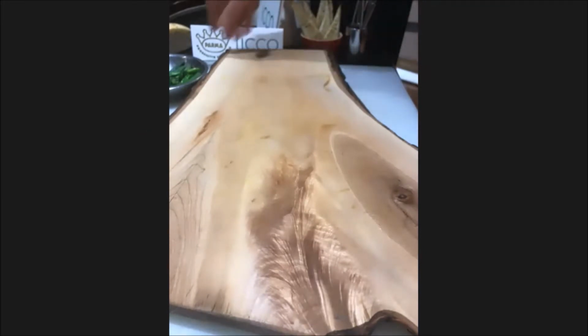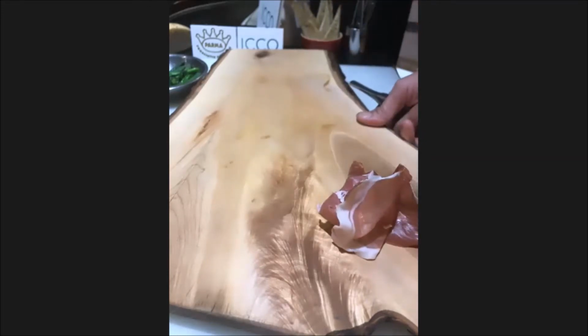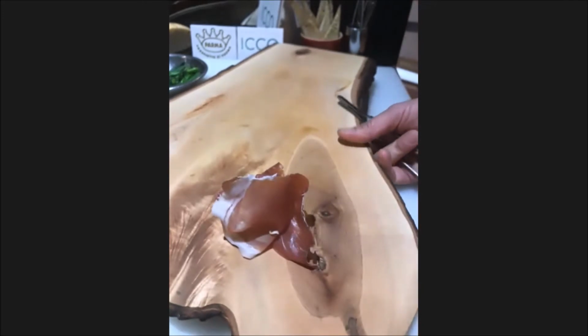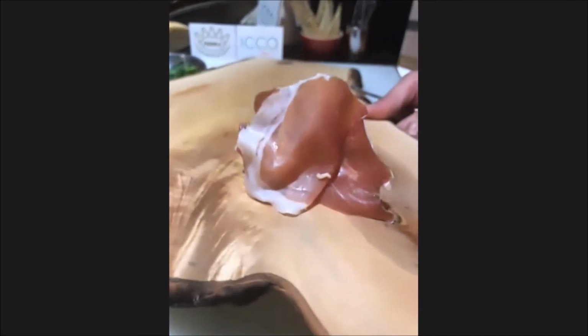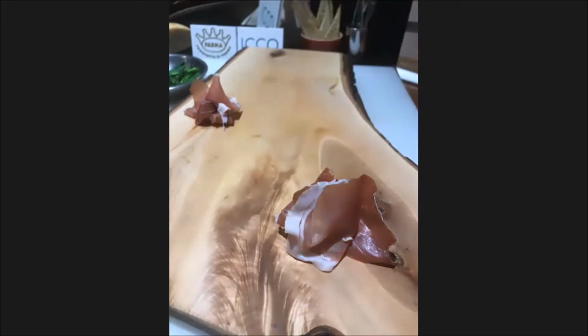Now, when you're doing this, take your time. Don't just start slapping it on there. And think about two things. You want to think about height, and you want to think about spreading all your ingredients out. So I'm putting the prosciutto on, and you can see just that alone has a nice bit of height. You can see if I show you from the side, nice height. If you take your prosciutto, and I see people do this with charcuterie boards all the time, where they'll take it and they'll just put it down flat like that, I don't know. I don't dig it. If you like it, do it that way, but I like putting height into my dishes. So we're gonna do 3 little slices of the prosciutto, just sort of scattered around the board.